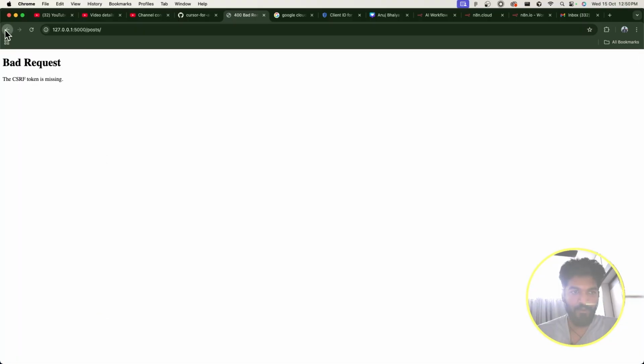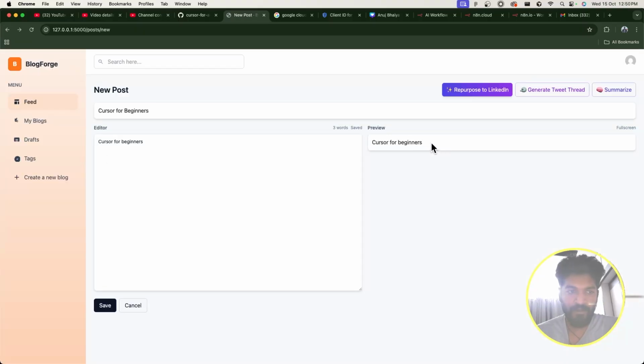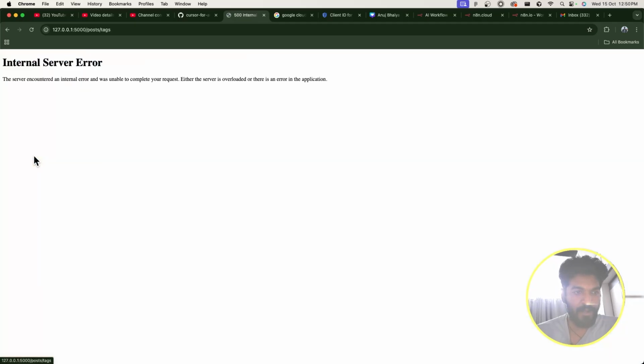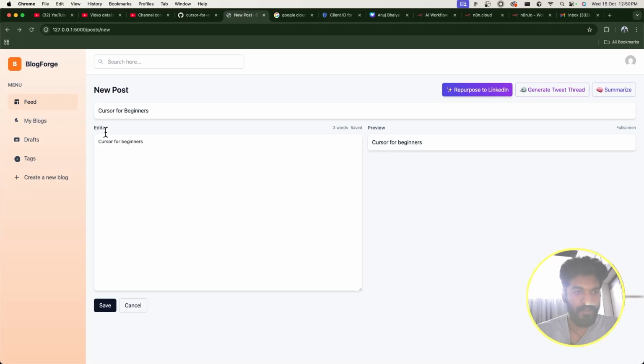Save is also not working, so I'm guessing, and it has added a tags part, tags is also not there. So this is not very cool of what it has done, and even this preview is not working. And this word count that it has figured out, from the words and all, it's giving me the words and saved. I don't know what saved is here.